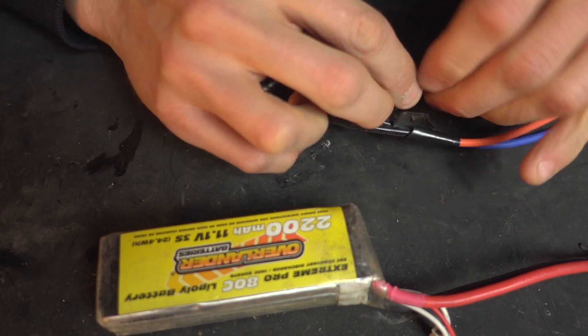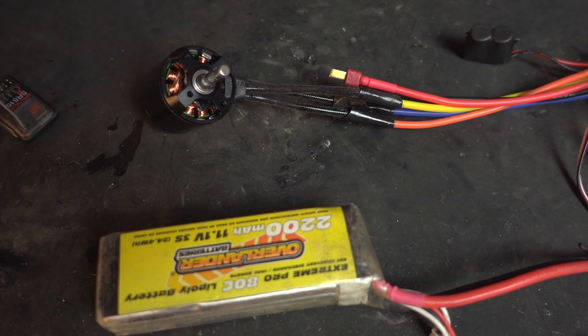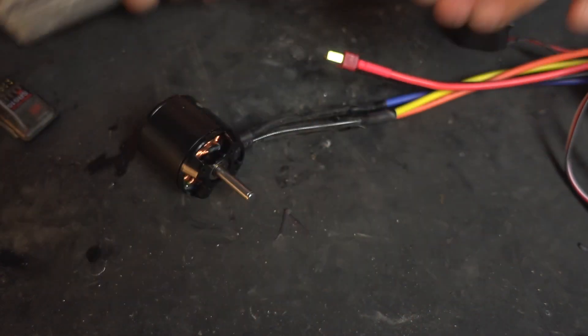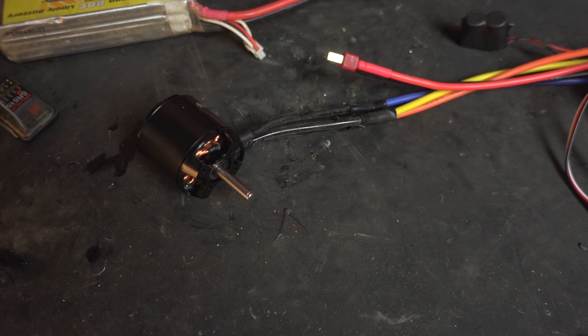And again we're just testing and the trick here will be to not run anything at full throttle for more than about a second or indeed at all. So the first thing I'm going to do is program this motor, so I'm going to get my phone out, program this ESC and just get the information that I need to program the ESC.